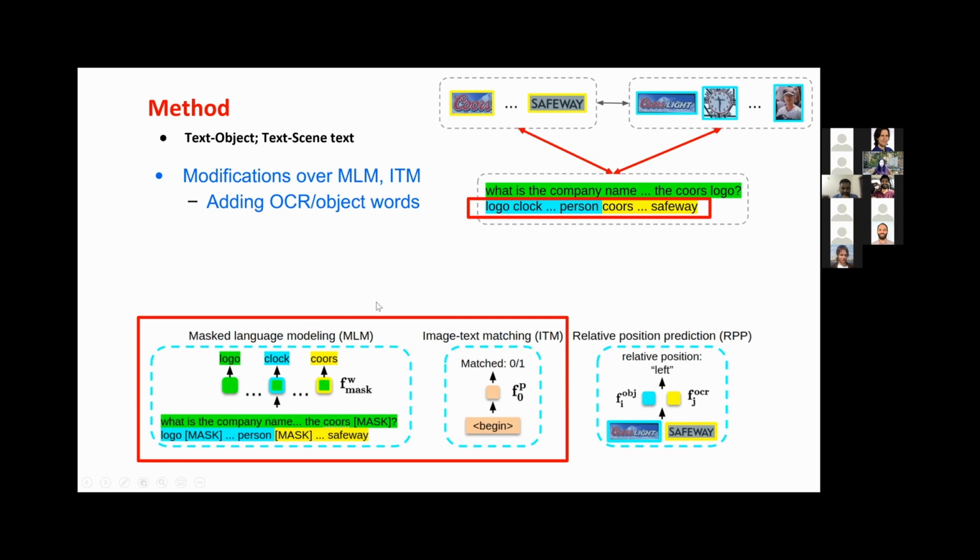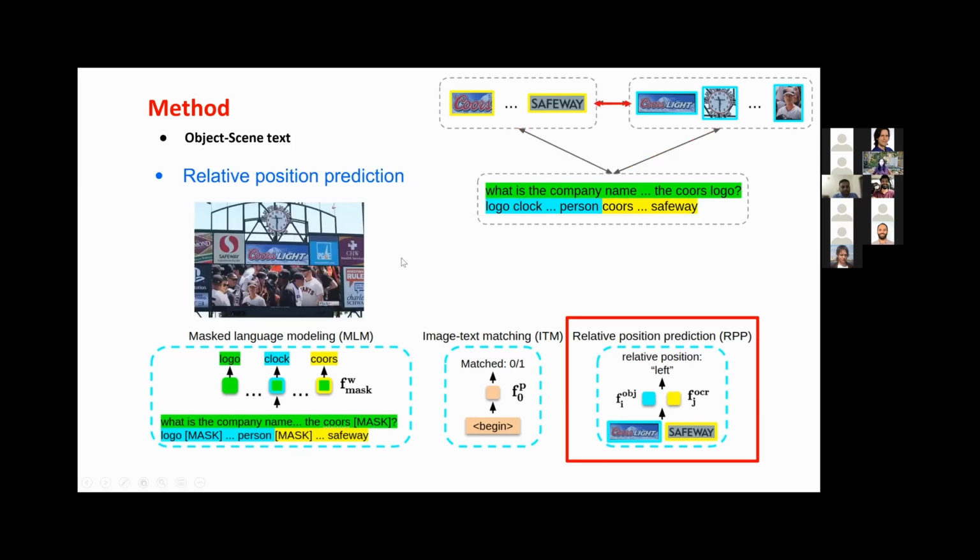For image text matching, input text is polluted 50% of the time by replacing a text subsequence with a randomly selected one from another image. The image text matching task takes the sequence feature as the input and aims to predict if the sequence has been polluted or not. Other than vision text alignment, text VQA and captioning also pose challenges on understanding the spatial relationship between vision regions. For example, understanding that the company name has some spatial relationship within the object, screen.